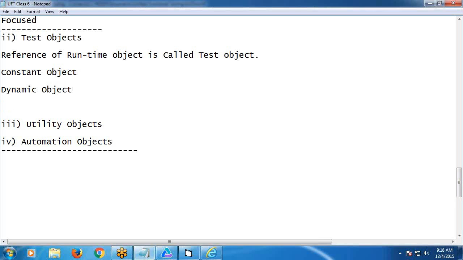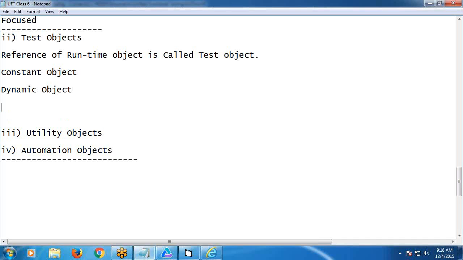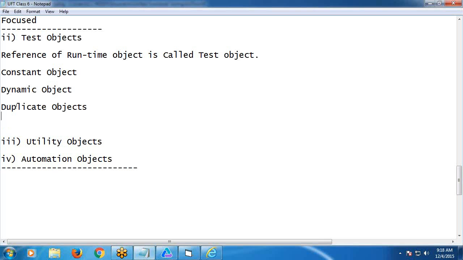Sometimes the button name is OK, sometimes KO, like that. Next, duplicate objects, two or more objects with the same description. Constant object, dynamic object, duplicate objects. See, 99% are constant objects only.